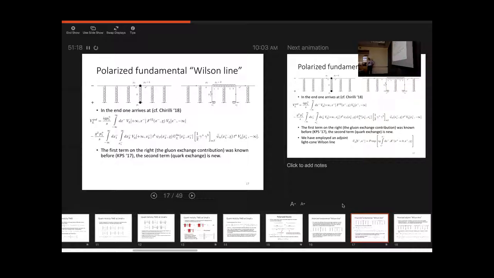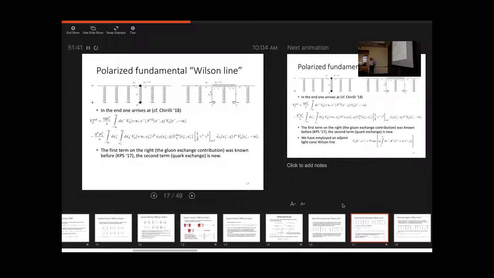And the second term, of course, is two integrals over two x minus positions of two sub-eikonal insertions, one is psi, one is psi bar, and not surprisingly for helicity, we have this 1/2 gamma plus gamma 5 operator emerging from the calculation that is inserted there. Otherwise, we have a fundamental Wilson line, then an adjoint Wilson line, and then another fundamental Wilson line.